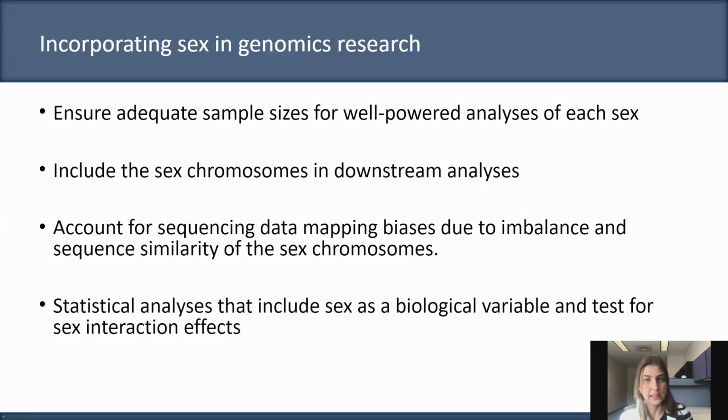So one of the challenges is that there is a lot of poor mapping to the sex chromosomes. There is also a lot of spurious mapping to the Y chromosome in female samples. And we're going to talk a little bit more about this on the next slide. And also, we need to think about our statistical analysis. We need to model sex as a biological variable and to perform both sex-stratified analysis and sex interaction effects to really understand the effects of sex.